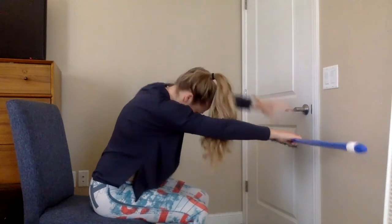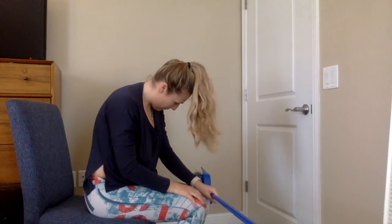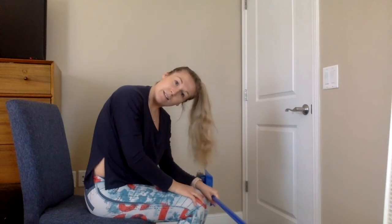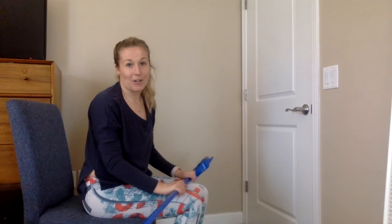Remember, when you breathe, you want to turn your head to the side and then look back down to the floor, to the side and down. Once you get good at practicing this in the chair, you can also try doing it while laying on the floor. When you're practicing your freestyle arms at home, don't forget, the bigger the scoop, the better.